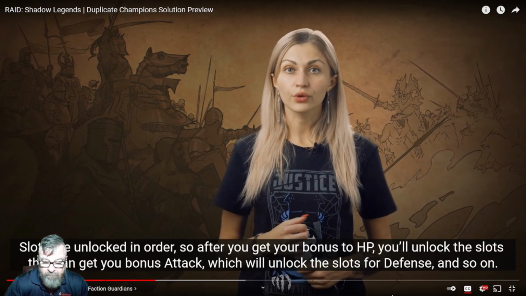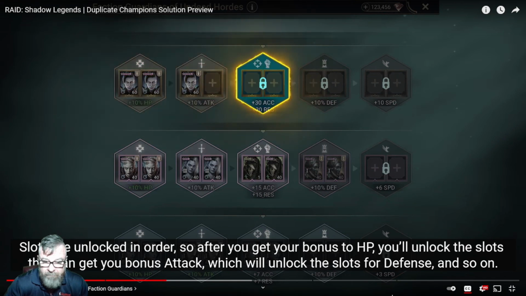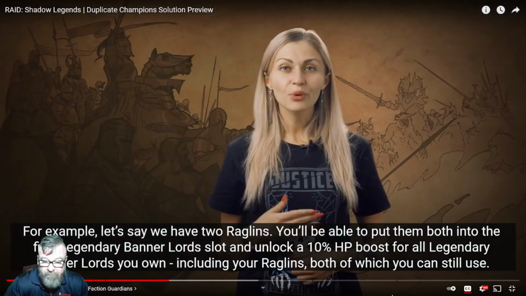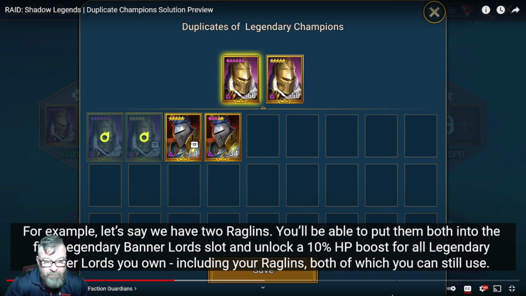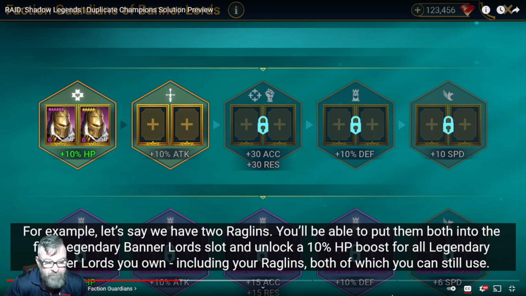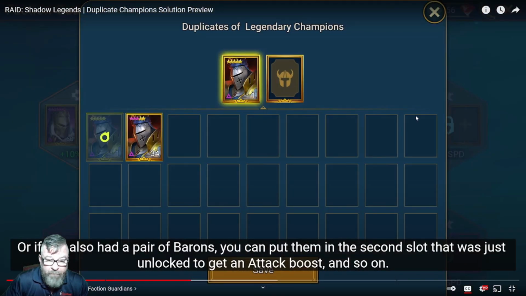Slots are unlocked in order, so after you get your bonus to HP, you'll unlock the slots that can get you bonus stack, which will unlock the slots for defense, and so on. For example, let's say we have two Raglins. You'll be able to put them both into the first legendary Bannerlord slot and unlock a 10% HP boost for all legendary Bannerlords you own, including your Raglins, both of which you can still use. If you also had a pair of Barons, you can put them in the second.